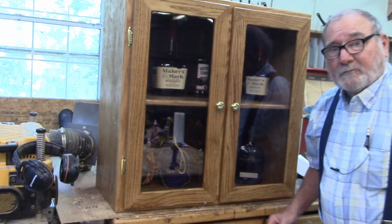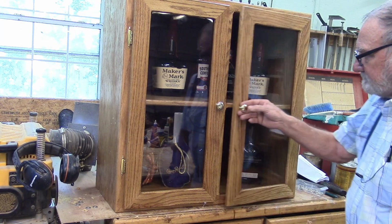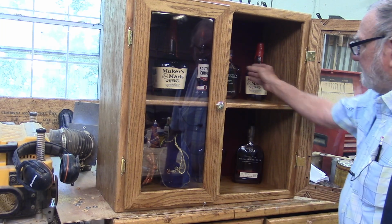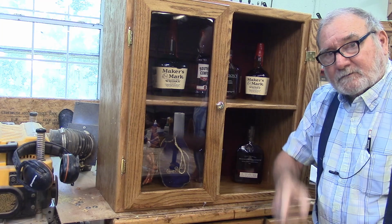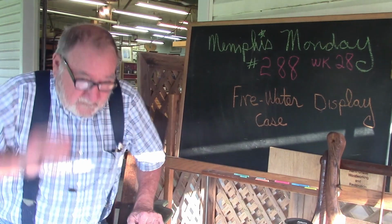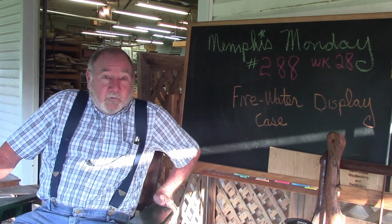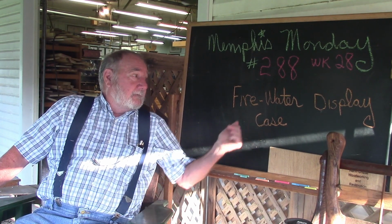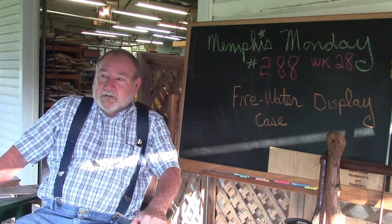Good morning. You want to see how he made this little display case to put fire water in? Fancy fire water bottles? Stay tuned, because that's what we're going to do today. Welcome to another Memphis Monday 288, week 28 of our 6th year. Today we're going to build a fire water display case.